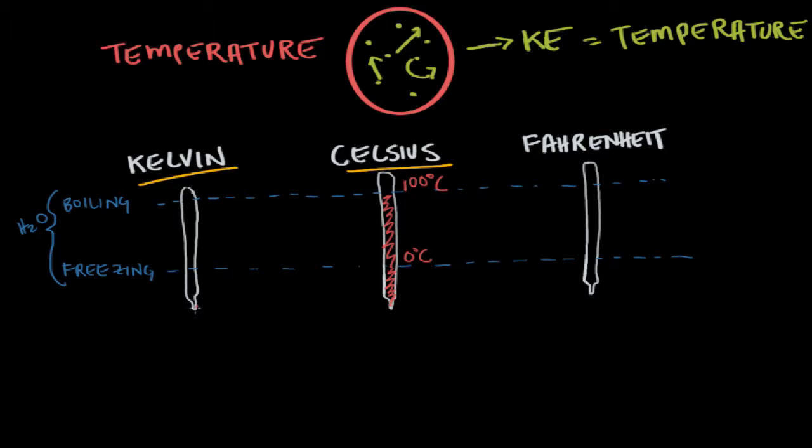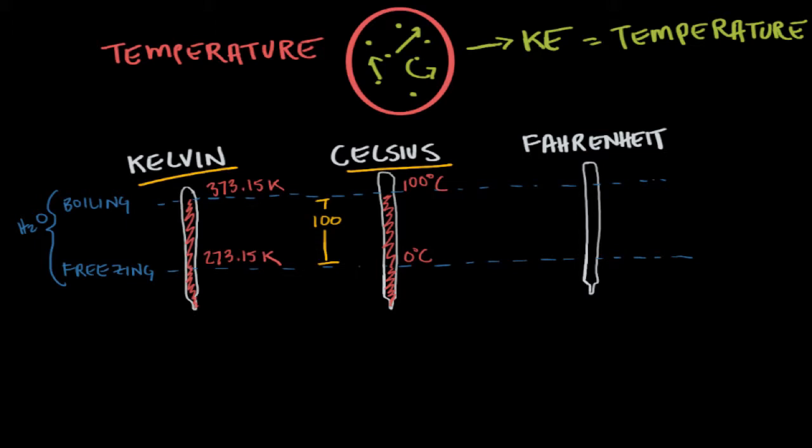Now when we use the Kelvin scale, we find that water's freezing point is 273.15 Kelvin. And then we find that water boils at 373.15 Kelvin. So they differ fundamentally in the 0 point. The Celsius and Kelvin scales differ in the 0 points that they use, but between water's freezing point and water's boiling point, we have a span of 100 temperature units for both scales. So although they differ in the 0 points that they use, the same size unit or the same magnitude of unit to measure the temperature.